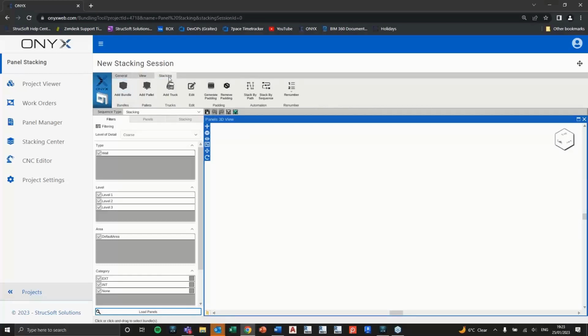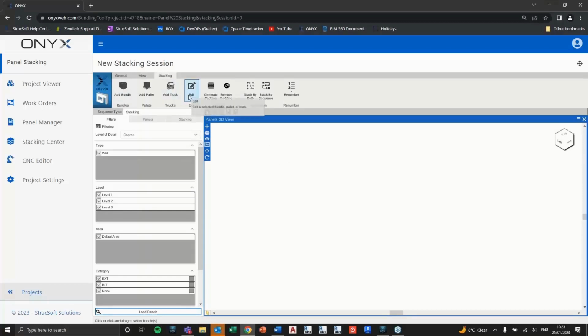All right. On the next tab, we have the stacking tools, and from here I can go ahead and create a new bundle, a new pallet, and a new truck. Okay. These will be based on the templates that I've created already, and based on my default settings, defining which one I want to make my default template. That will become the active template in the model or in the project or in the window.